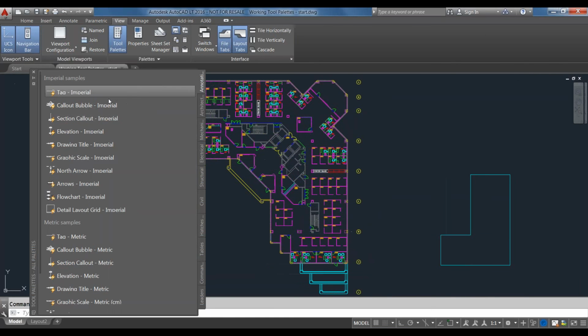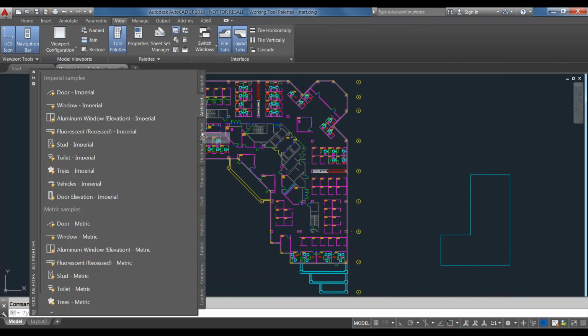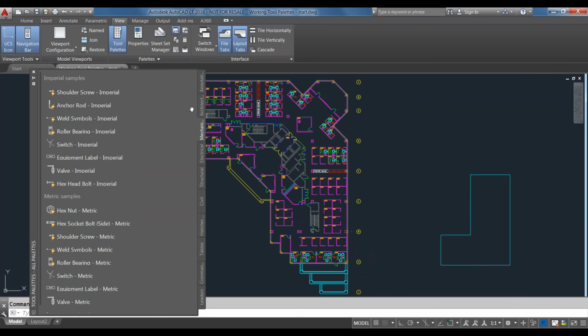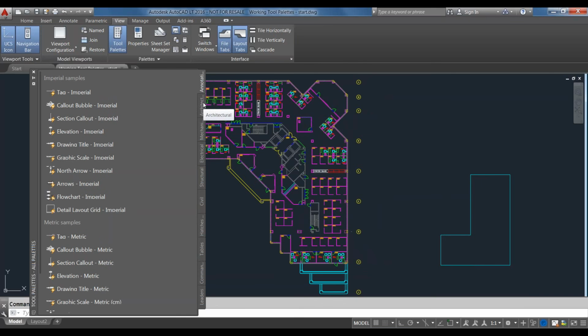So as you can tell, there's a bunch of palettes that are already here. And these are pre-made and come with AutoCAD as a default. And I would suggest looking through them. You may think that you may not need all of these and you want to get rid of a few. And it's as simple as just selecting the palette that you would like to delete, right-clicking, and then deleting that option.